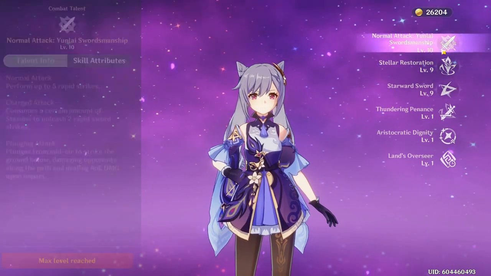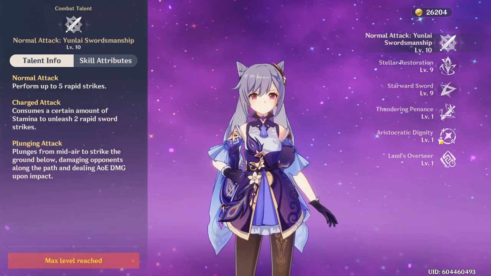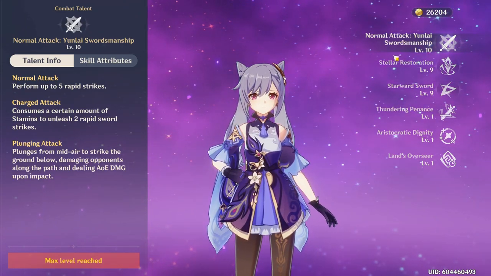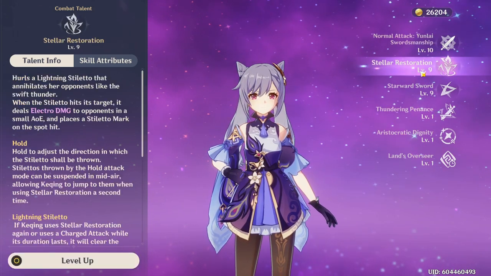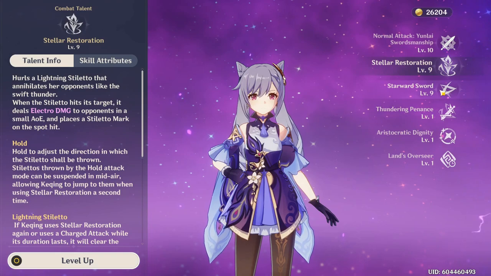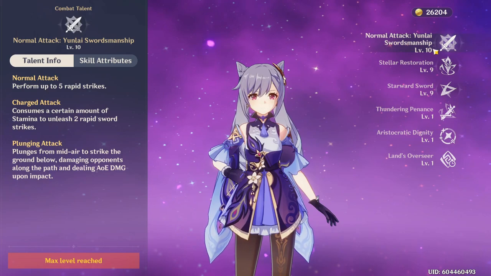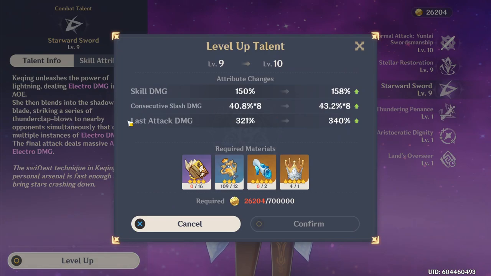And lastly, for her talents, yes, I did crown her main attack. I guess you can call me a Keqing White Knight. But yeah, I did definitely upgrade these quite a bit, all the way to max with her base talent, her normal attack. And for her E and her ult, I did get those to level 9. I don't want to crown all three of these. That would be a bit overkill to use 3 crowns on one character. But if that's what you want to do, go ahead. But just know that's not very resource effective.